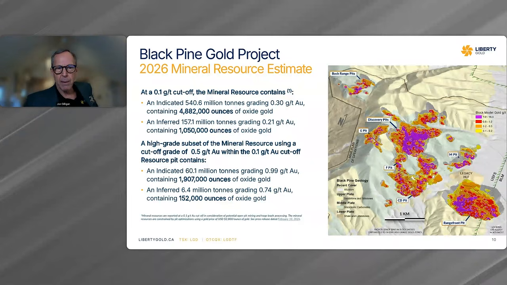So we're looking at above a 0.5 gram cutoff, 0.99 grams per ton, 1 gram, just under 2 million ounces at a gram in indicated. That is driving the whole economic output. And the rest of the material sits as an envelope around that and goes to substantively reduce strip ratio to create an economic outcome. So very positive work, very pleased with the team.